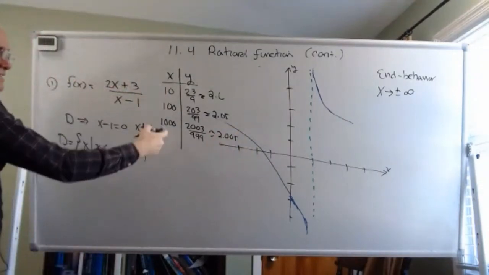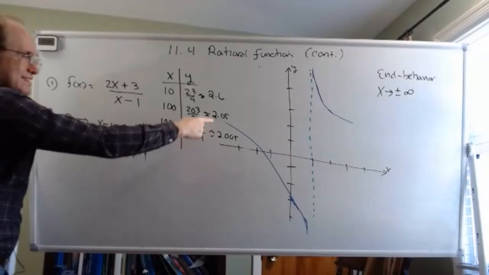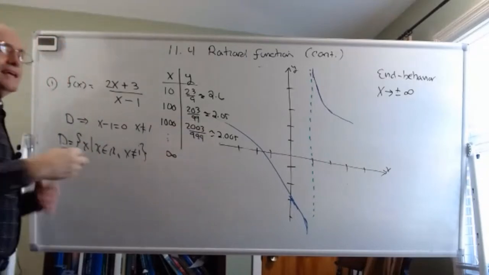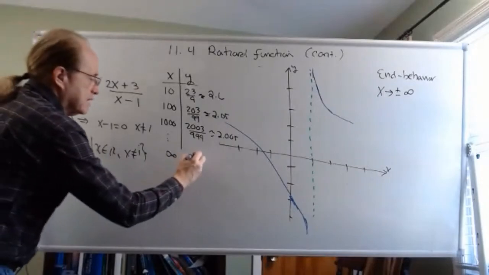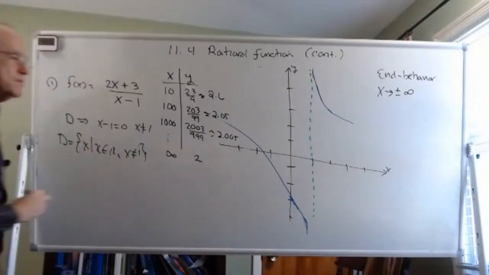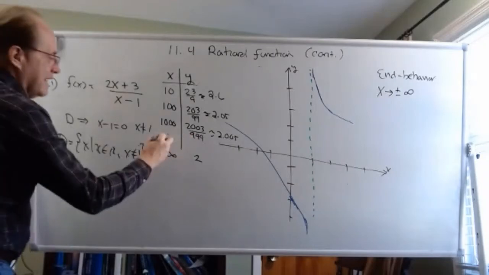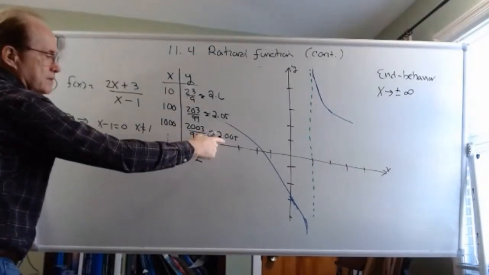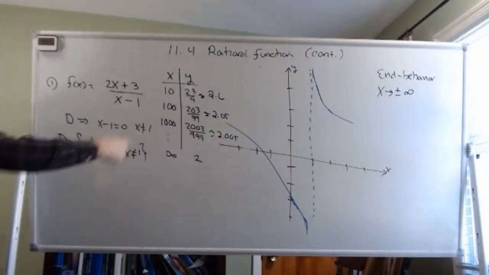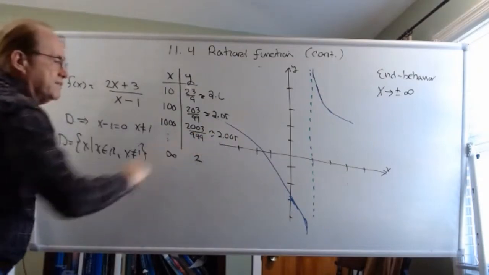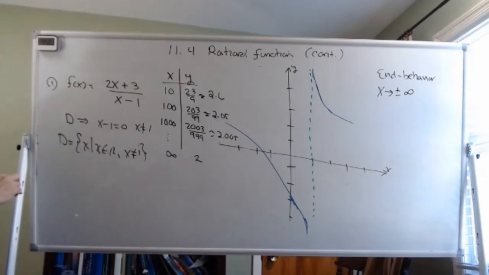The larger x gets, the closer this gets to being 2. So if x goes to infinity, the pattern looks like this is getting closer and closer to 2. Not 0, not 1, 2. A y value of 2. If I go 10,000, this would be 2.0005, and I keep adding another factor of 10, I add another 0 in front of the 5 over here, and it'll get closer and closer.